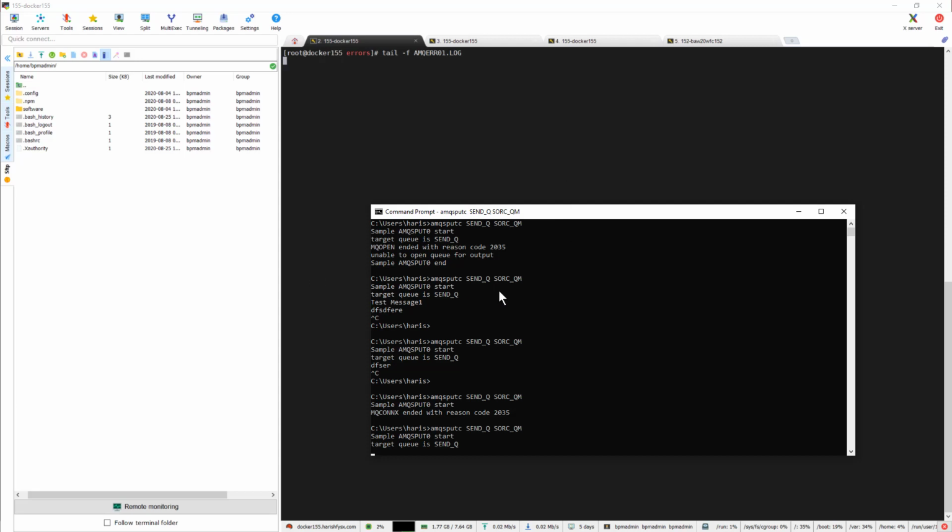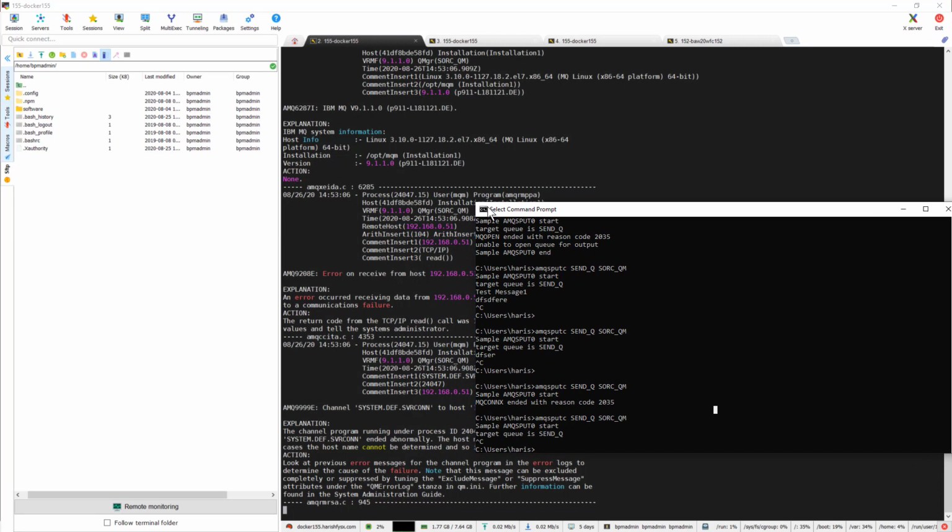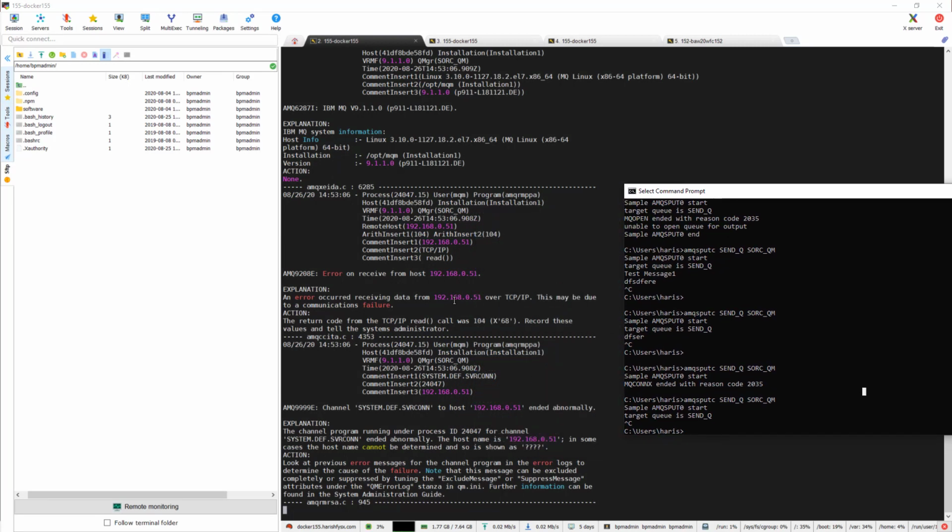It doesn't matter whether you are the user Harris, user 123 or anything. Any application that is running and coming from this IP can connect. Good. See, I just disconnected. These are not error messages. It says that the connection is abruptly ended.